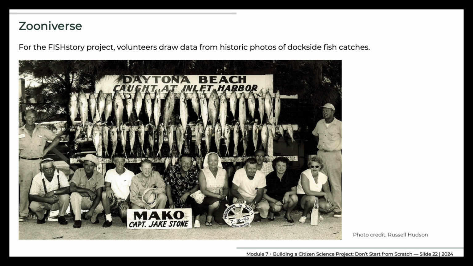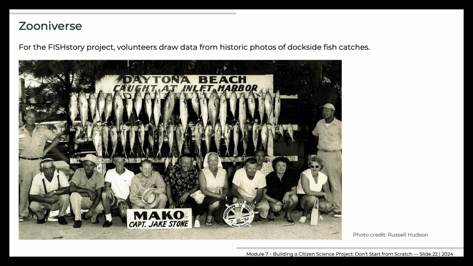Zooniverse is an excellent tool for building data management projects. It is best suited for projects based on camera traps or other large collections of photos, and for projects that transcribe text from scanned documents or images. It can be used to develop living room projects that are wonderful for engaging participants with mobility issues or who are physically distant from a park or refuge. Few examples of federal agency projects built on the Zooniverse are available, and the potential for building highly useful projects on this platform is tremendous.